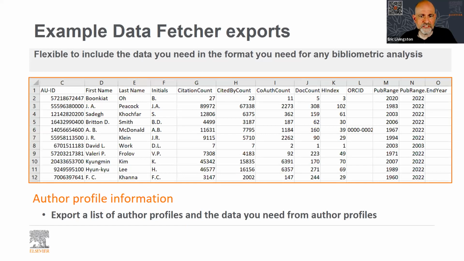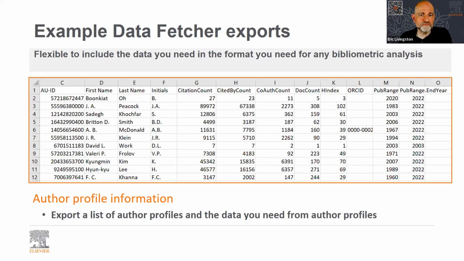And again, this is just another export that shows how for each author, you can get more information about authors. Let's say, for instance, with a Scopus export, you also wanted to get things like publication range, like the year that they started writing, the year that they ended writing, or some other kinds of things that are harder to get from Scopus. So that would be a use case example where this tool might help.